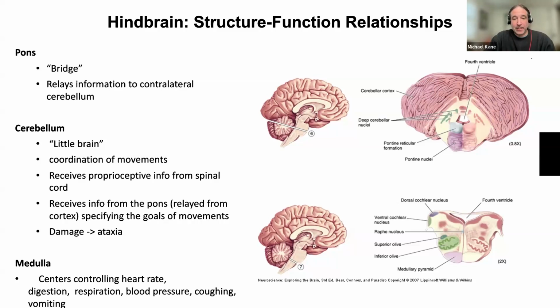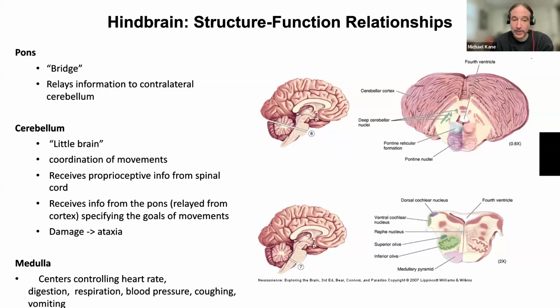If we go down again to the number 7 cross-section down here, we see that that cross-section is below the pons, and this is in the region of the hindbrain, which we call the medulla. And the medulla, also known as the medulla oblongata, is really important for a number of functions because there are a number of centers in this medulla that control key aspects of life.